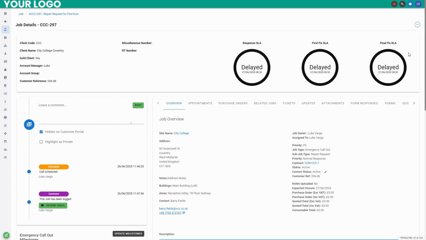Off the back of this, as it is a job, we can come up here and do things like create quotes off the back of it. We can create purchase orders. We can create child jobs. So again, the process flow can expand out as you require it to, and it doesn't just have to be a straight-on process. This could be a site audit that starts and sends somebody to site. Off the back of that, we then create the quote. We can then off the back of that create a follow-on job, and so on and so on. So again, the system is flexible enough to handle all scenarios as required.